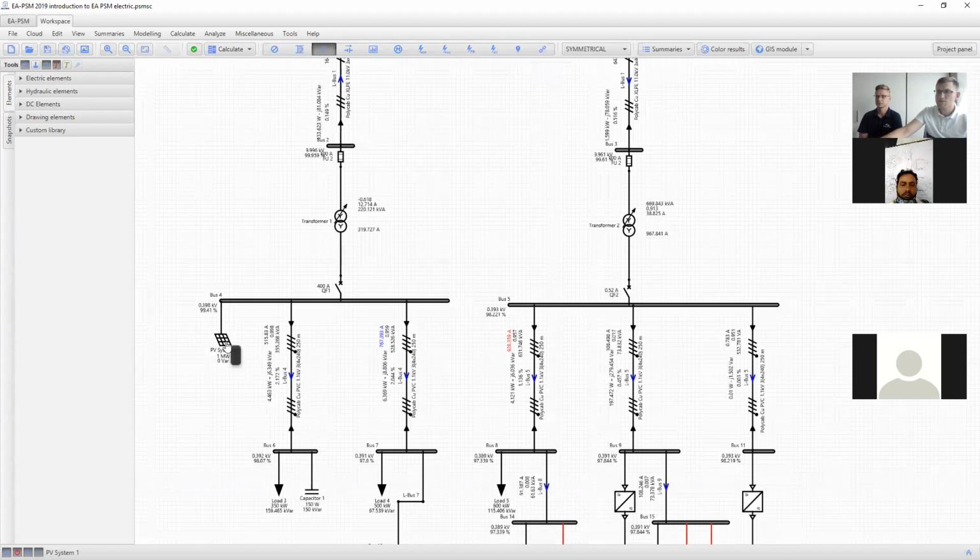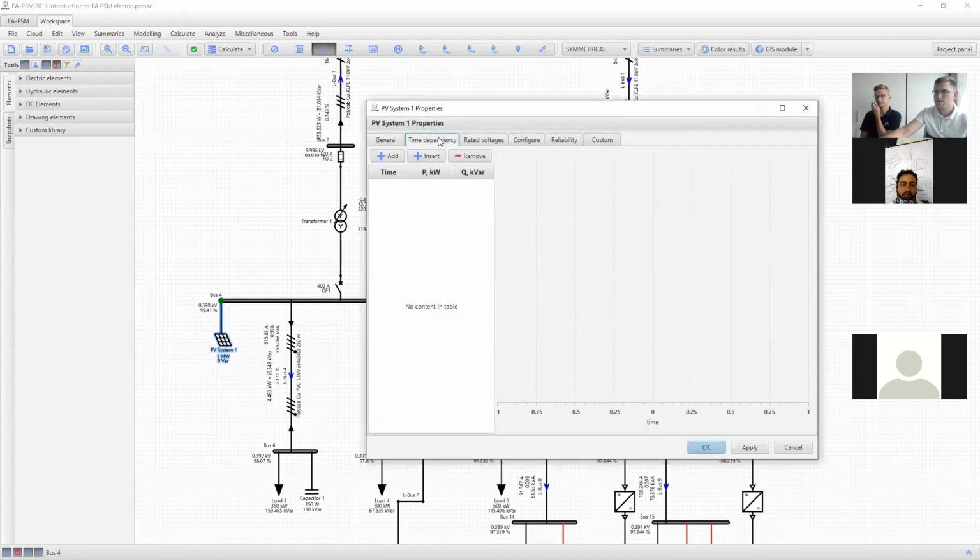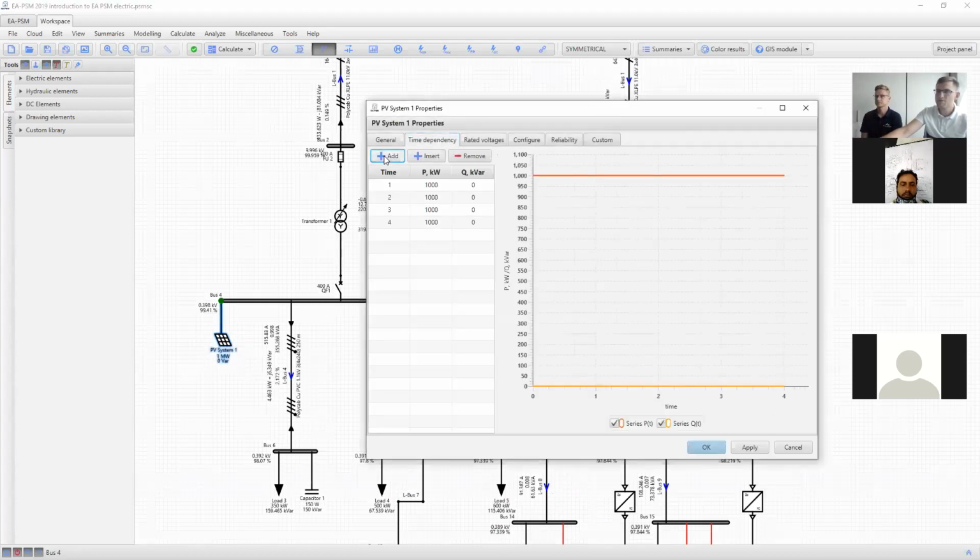For example, in this network, the user can also specify a time series of the solar power plant. During the night, of course, it will generate zero power. During the morning hours, it will generate maybe 30% of its power and so on.